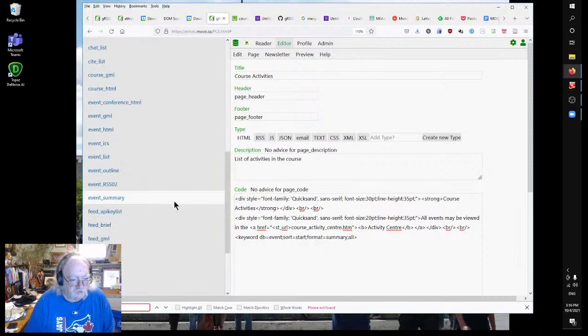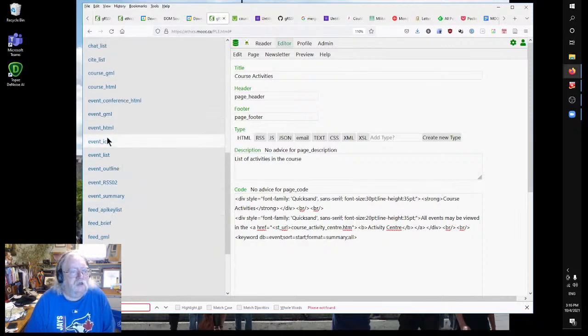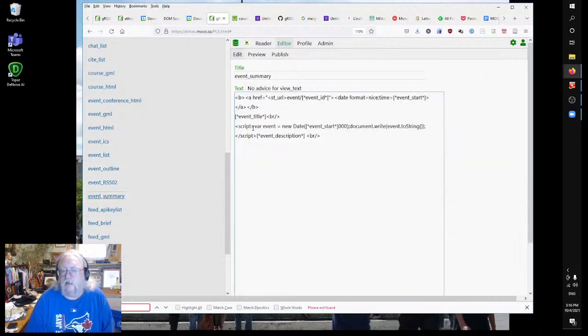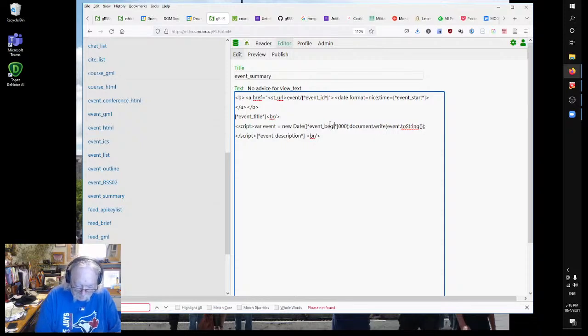So list view, we may have to scroll. No, event summary. And so we have to change this from start to begin. And that's it, right? Oh, and we don't need this format anymore. It's just in the right format.